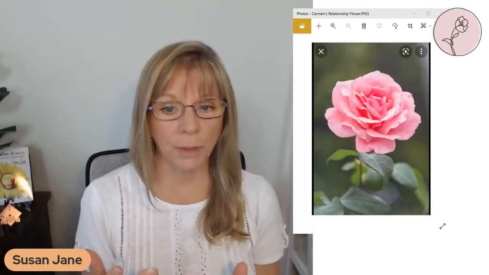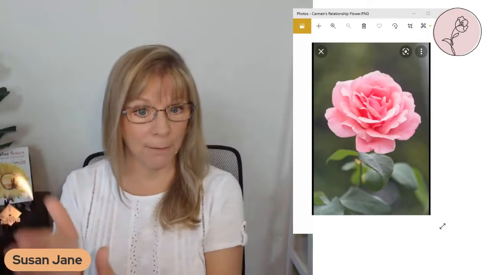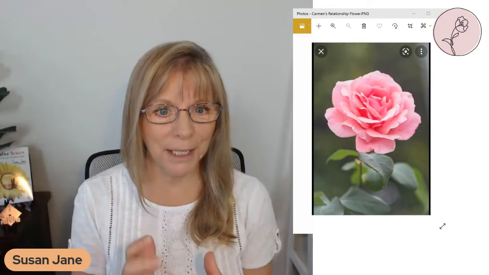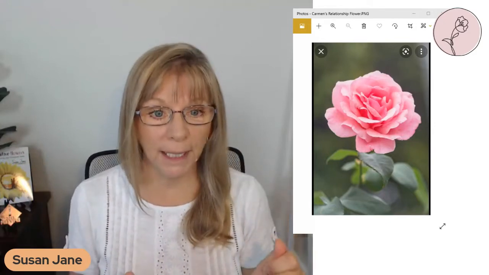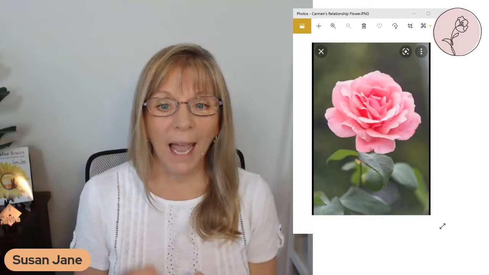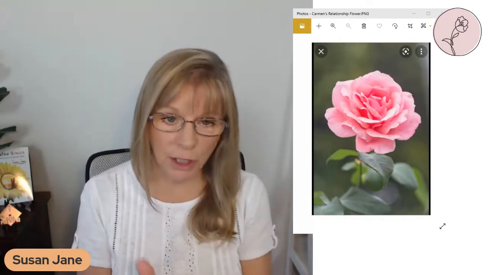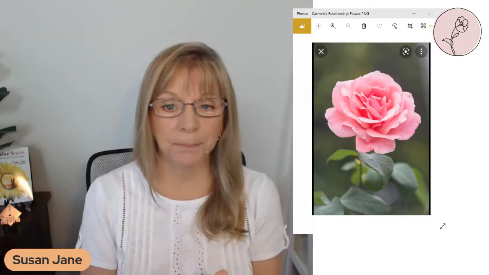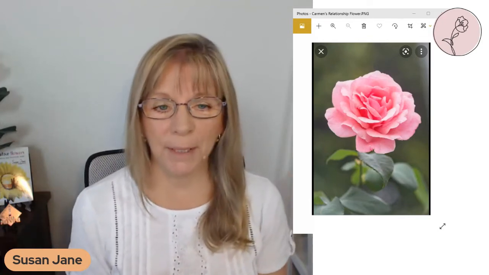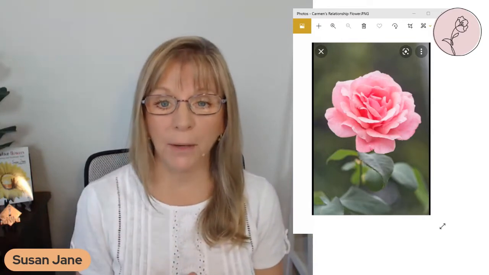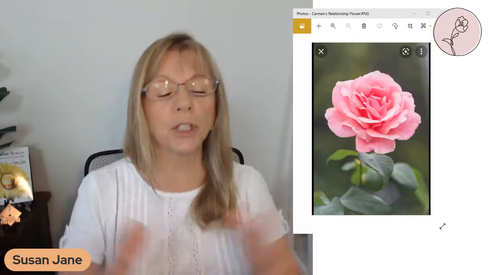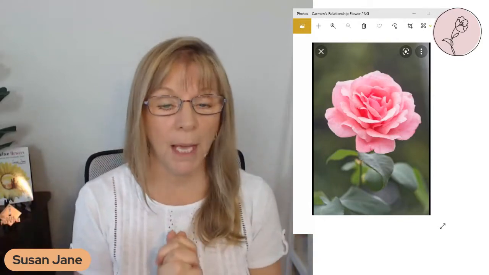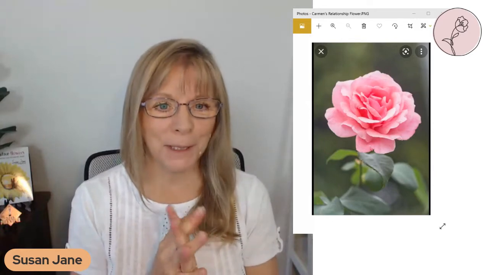So that's how we can look at it intuitively, and we can start to bring forward the different things that we see and we feel, and that's how we read a flower intuitively. That's how we will often get it when we're doing a live flower reading. And the same sort of thing, we can look at the logic side to it to help us really connect with our intuition. So when we start to look at this intuitive flower, this is about a relationship. So as I said, the first thing I see, like the persona, what we put out there, is this relationship is really, really important. It's really important to this person. So that's the first area we look at.